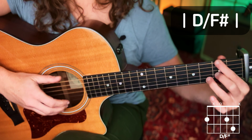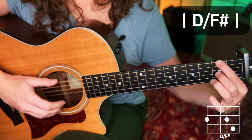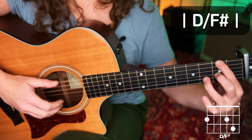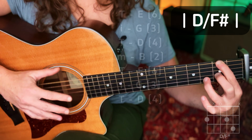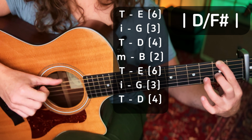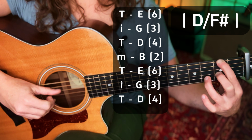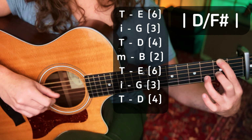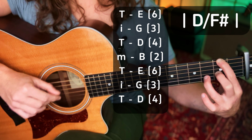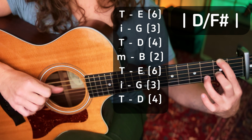So D/F sharp is this chord here, index finger 2nd fret E, middle finger 2nd fret G, 3rd finger 3rd fret B, and the picking pattern we apply, still Travis picking. Our thumb comes to the E string, index still on the G string, thumb jumps down to the D string, middle finger on the B string, thumb back up to the E string, index finger G string, and thumb finishes on the D.